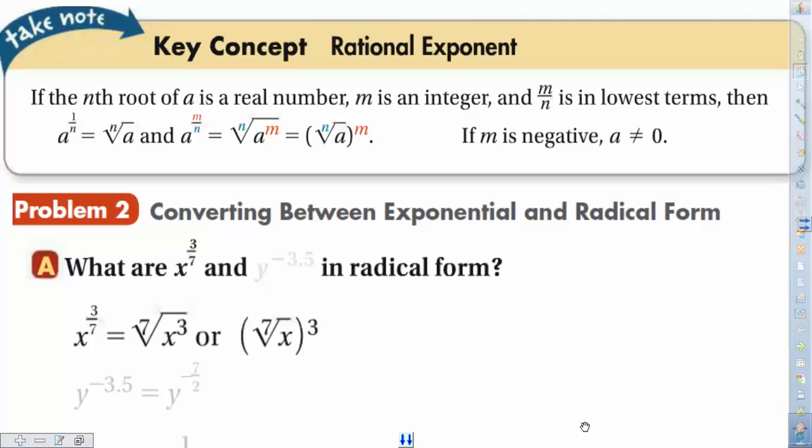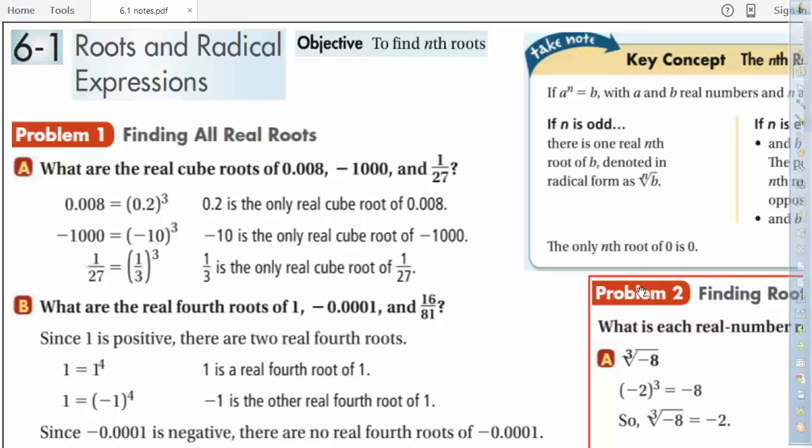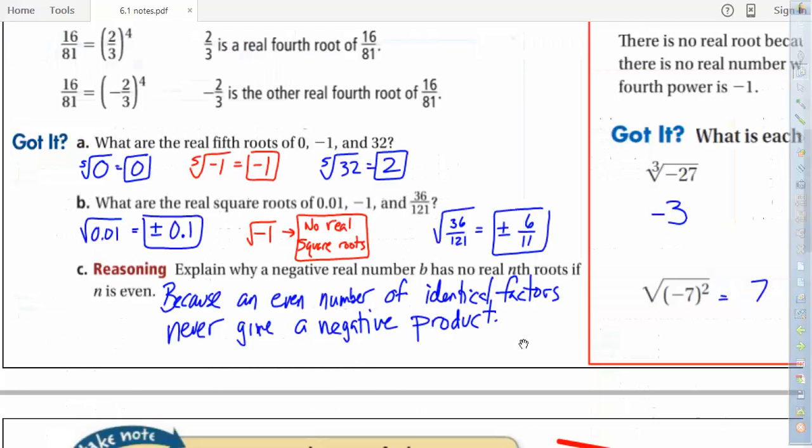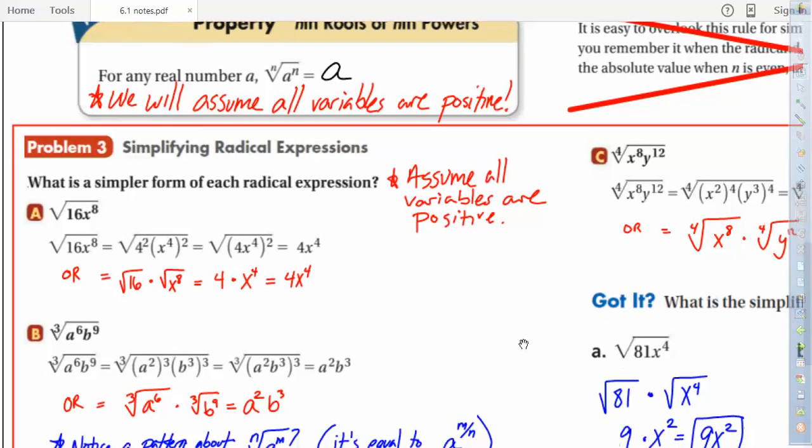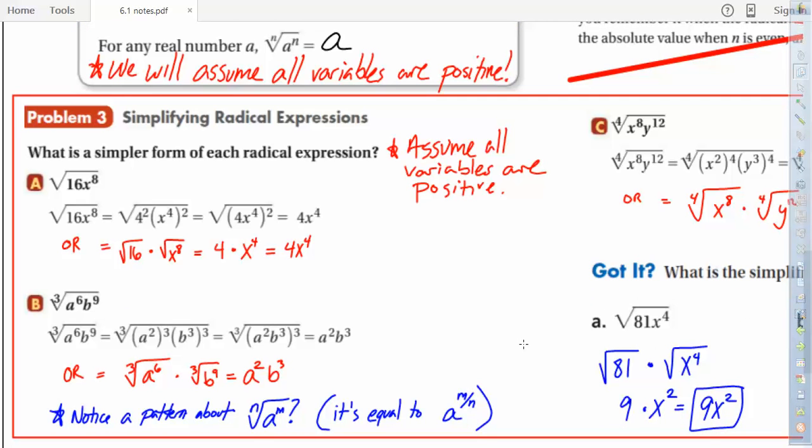If we turn back the clock, I do remember in a previous video going all the way back to when we were looking at lesson 6.1. If we go to 6.1 and then the 6.1 notes, you don't have to get these out. I'll flip here and I'll show you. When we looked at the back here, something like this popped up with some of these problems, for example, the square root of 16x to the 8th.